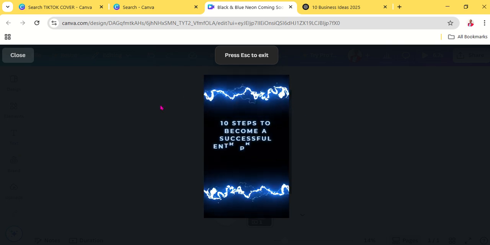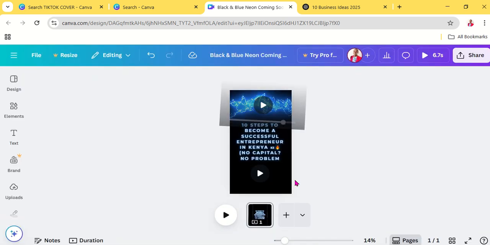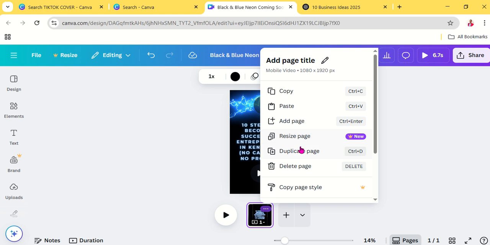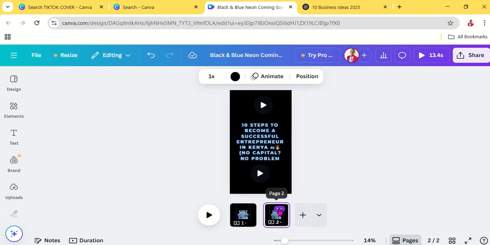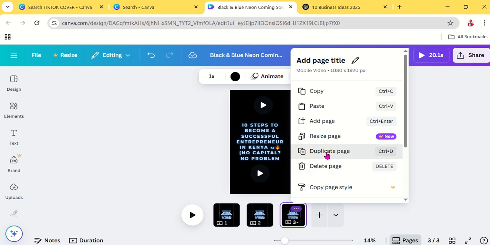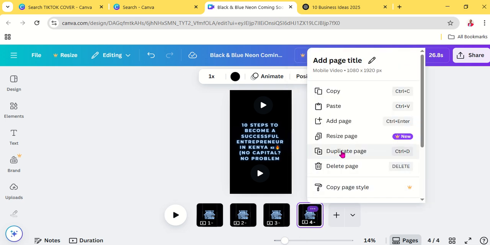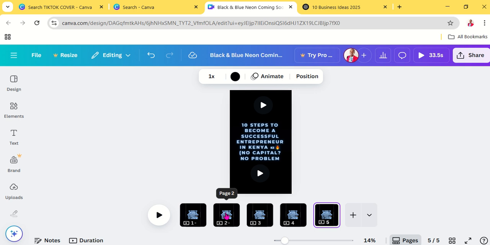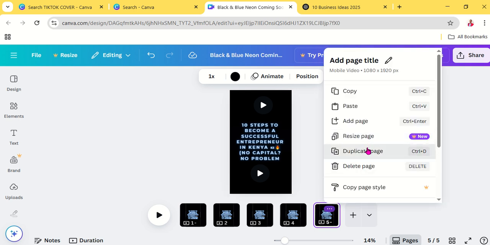Okay, so I'm going to start with the first. So I'm going to duplicate the entire page. Duplicate page, duplicate page, duplicate page, duplicate page, so that I have how many? 10. I need 10. Total of 10.